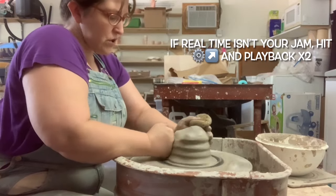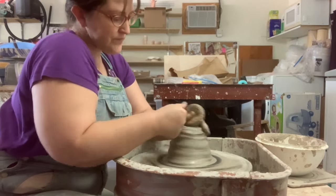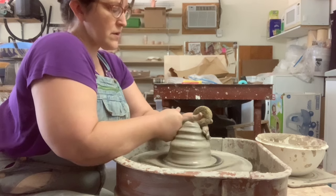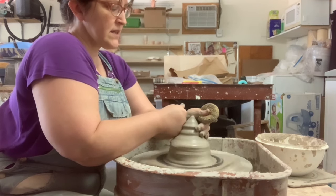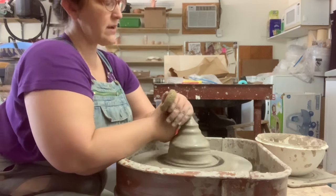When working with a large hunk of clay like this, your fist has a lot more power than your hand.